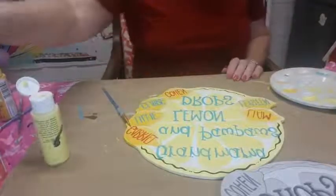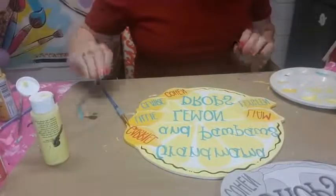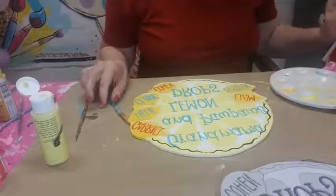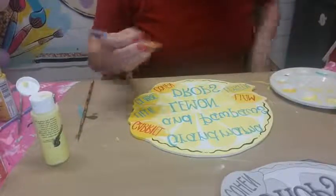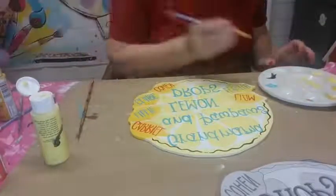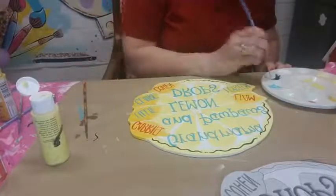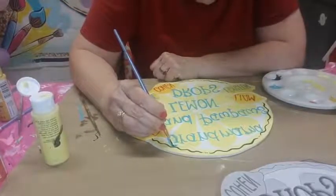Alright. Okay. I'm not quite done. These were supposed to be outlined. So I'm going to outline the letters in the middle. So here we go.